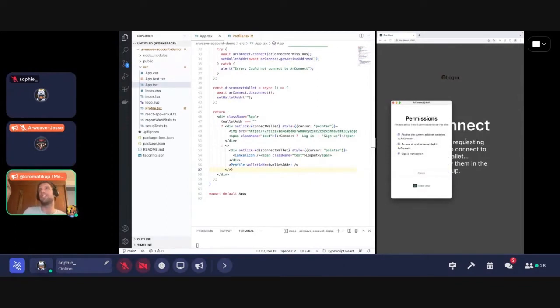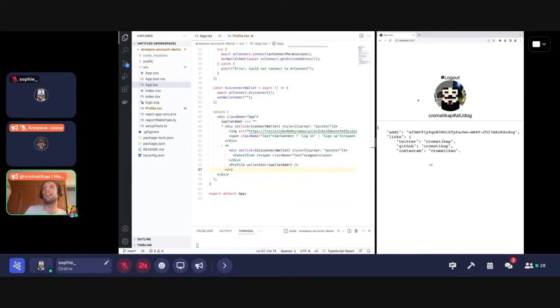I accept this and I log in, and then it's going to get the data concerning my key. So I have my avatar that I can show here. I have my unique handle here, and I also put the entire data. You can see, in the protocol there are social links, name, bio, and so on.